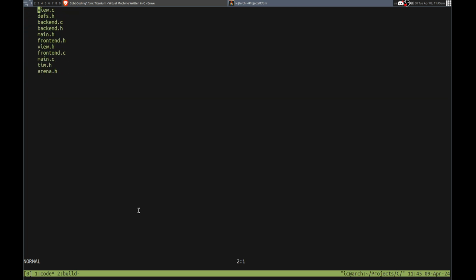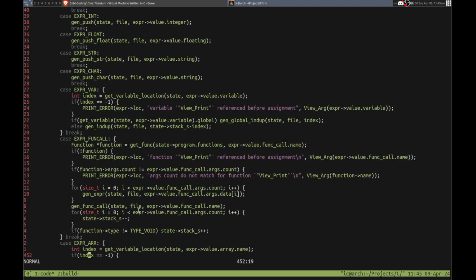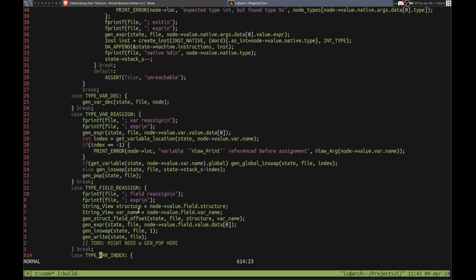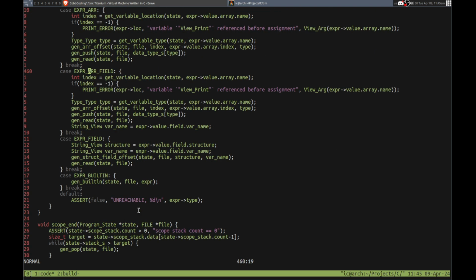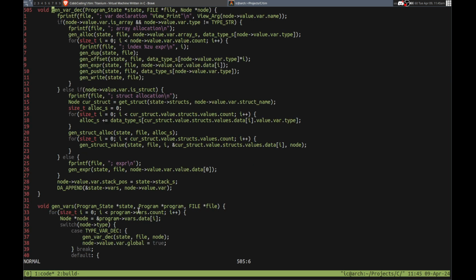Okay, so what do we set it to for that? So if it is array, when we are defining it, right? Okay, var decl. So gen var decl, right up here, and then if is array, we allocate that.